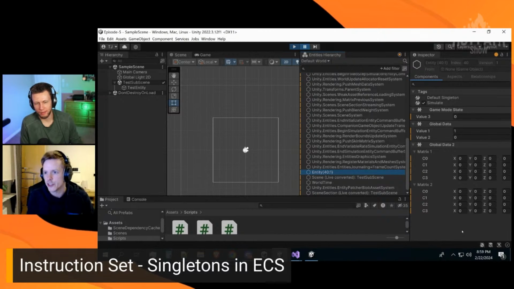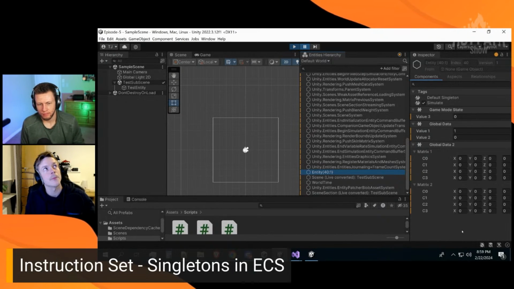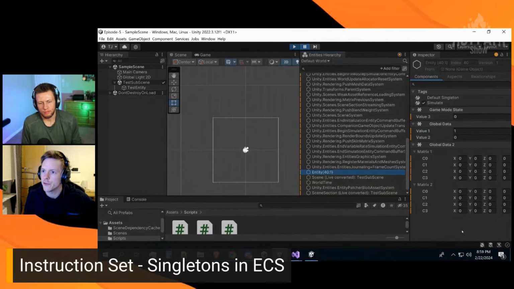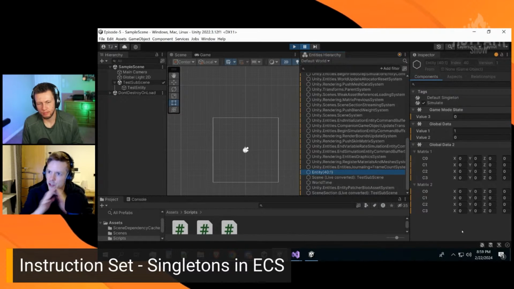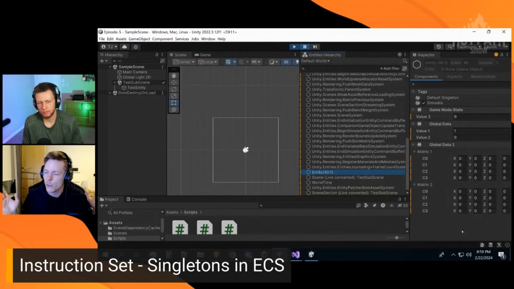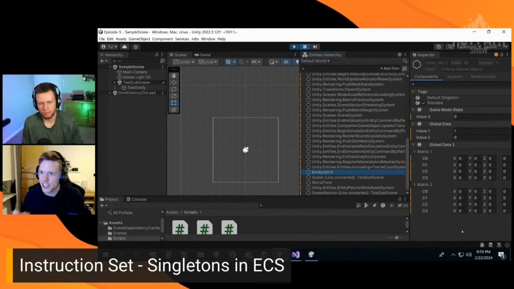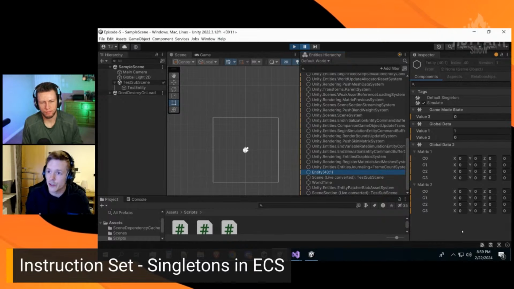Just a side note, if I run into that, I have already thought about that issue. There's some slight categorization lens to view my singletons through, where I get two different categories of singletons, one with constant data and one with variable data. I have blob assets for most of my constant data, but some are not, and I can put those constant data singletons on their own entity, and then have all the variable singletons on the other, so I can split it into two singletons.